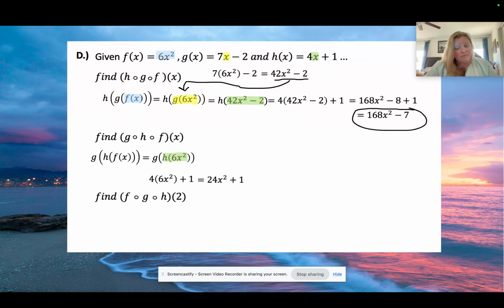Simplify it a little bit, and then we're going to take that formula that we just got and replace it in the parentheses. So we're no longer going to write the h, we're going to write our answer that we just got. And I have to plug in one more time. I have to put this into the g formula. So I'm going to keep my 7, I'm going to keep my -2, I'm simply replacing x, and then do a little bit of cleaning up.